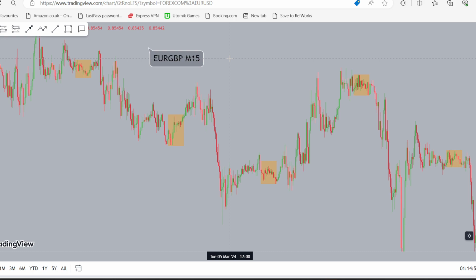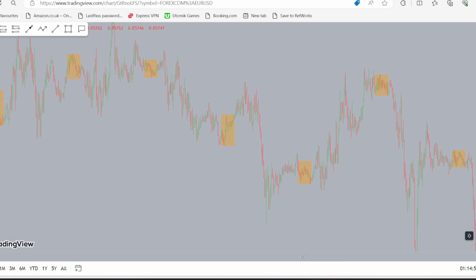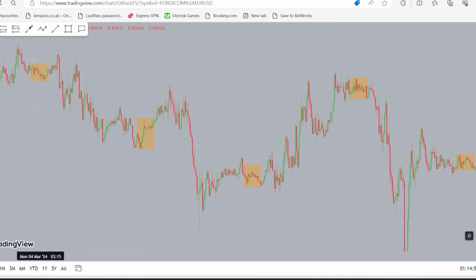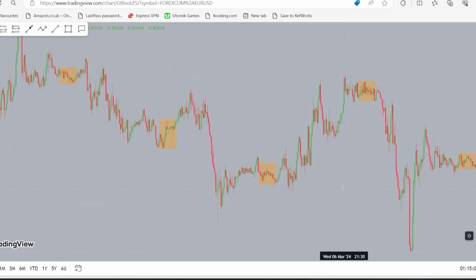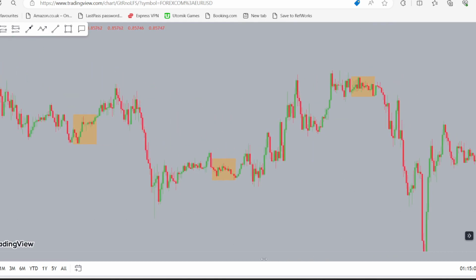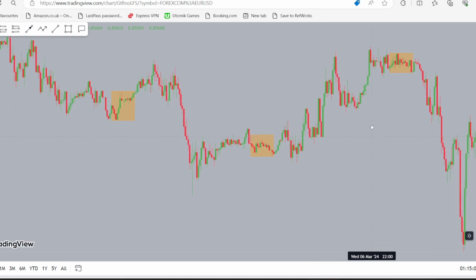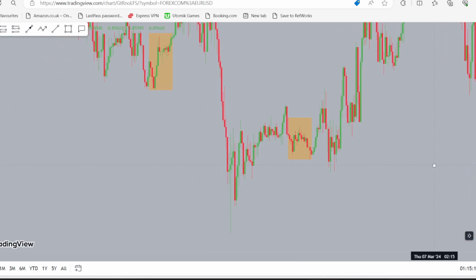So if we go into the Euro GBP price action analysis over here, right? Just to give you a bit of mid time frame analysis first, this was our Monday. So we were in bearish territory, right? But how can you buy, right? We're going to be dissecting a buy trade. How can you buy in bearish territory? Well, the short answer is liquidity, right? How do you use liquidity? And that's essentially the backbone of today's session.